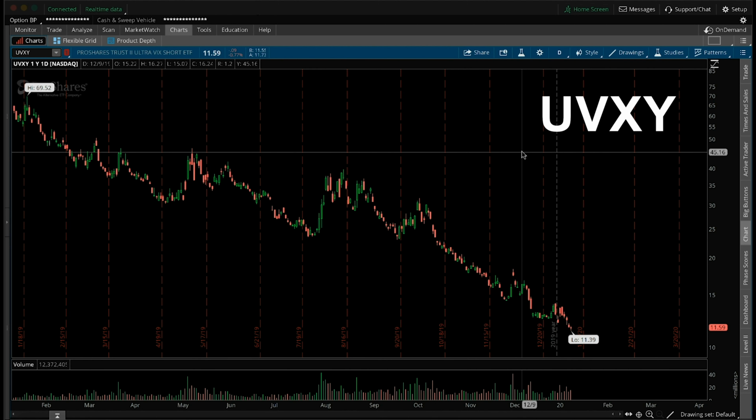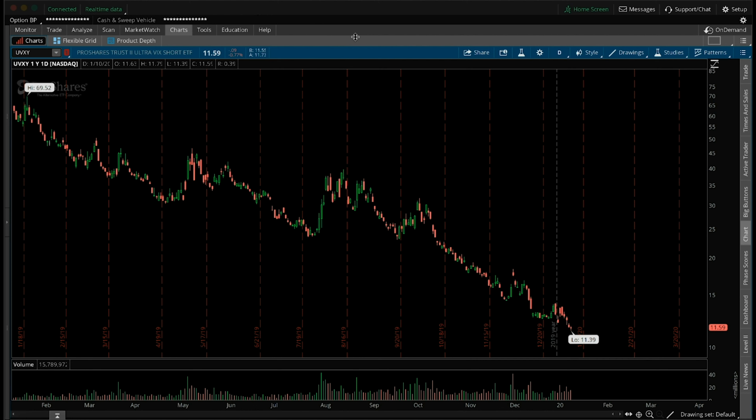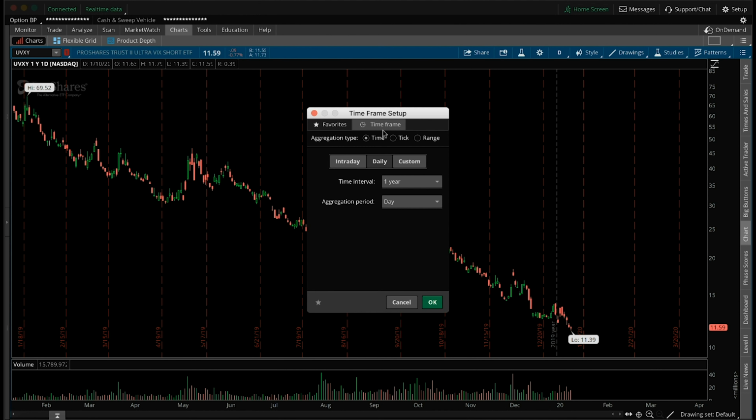So without boring you too much, as the VIX futures naturally decay in the long run as they approach expiration, this product, which tracks the front 2-month VIX futures, tends to trend downwards in the long run. Now this is a 1-year chart, but we can easily back up to a 5-year time frame, and you can see more or less the same thing going on.